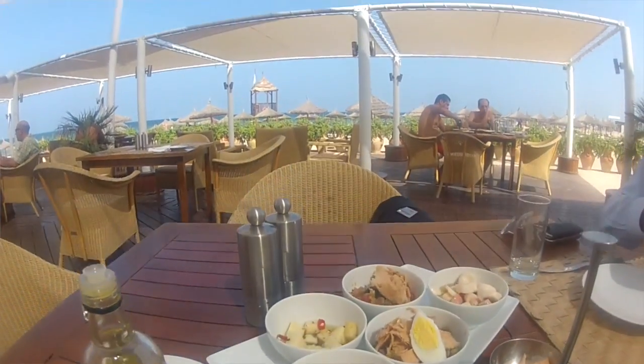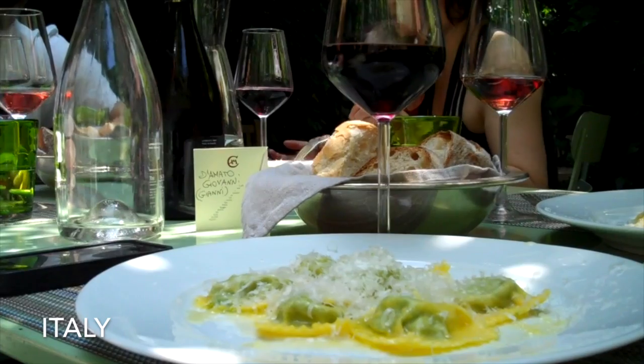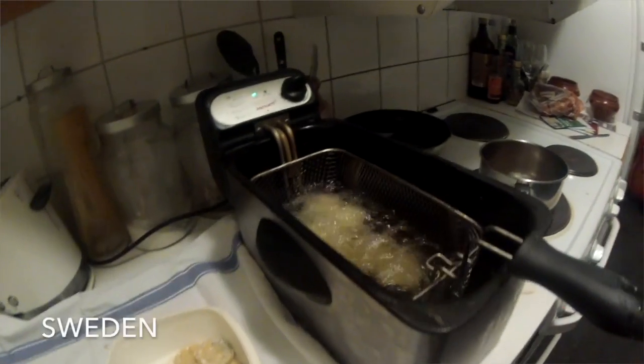Eat lunch out and dinner in. If there is a fancy trendy restaurant that you want to go to, by all means, but book it at lunch or a late lunch as opposed to an early dinner or a dinner, because lunches tend to be cheaper than dinner prices and it's usually easier to get a reservation as well. Then for dinner, eat at either a cozy hole in the wall or make food back at your hostel.